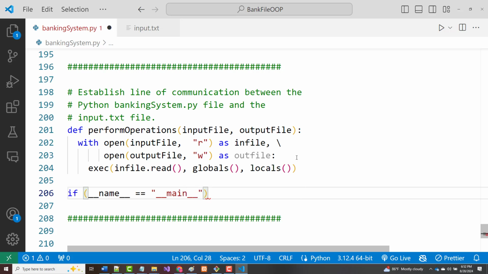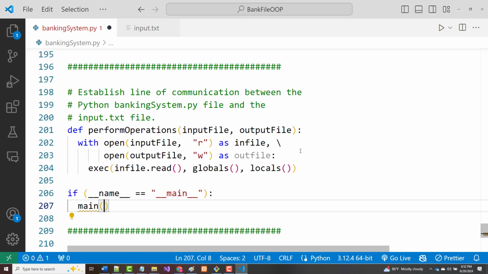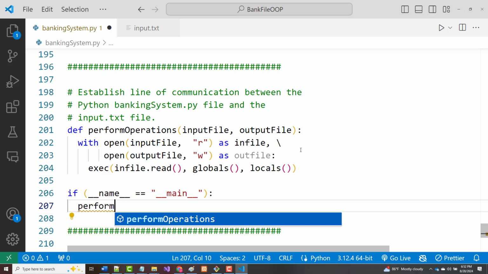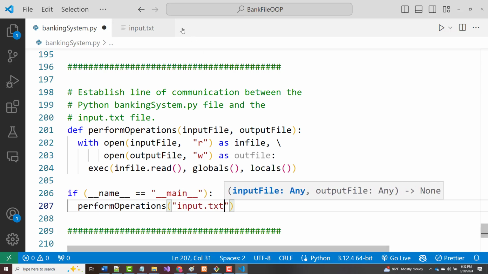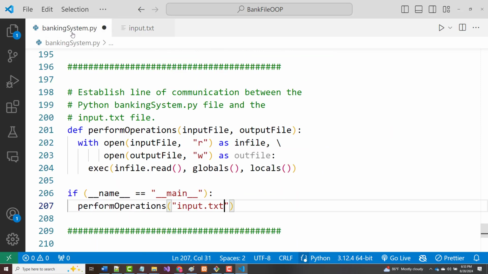If that's the case, we have been calling main. We don't have a main anymore, so we're not going to call that. What we are going to call is what we just wrote right up above, and that is perform operations. And we're going to give it the file input.txt, which is this file right here.